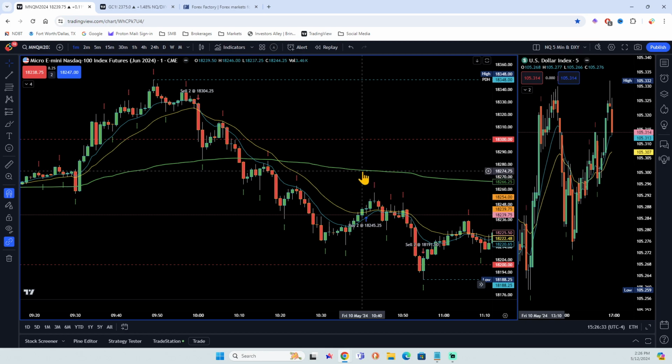And a lot of times this VWAP can be a magnet. So I think what I was thinking is we're going to at least go up to VWAP and then possibly either reject or break above it. But anyway, I entered it here. And then as you can see, we started going sideways and we went back below the moving averages, and as soon as these big red candles hit, I said, I'm just going to get out. So I took a loss on that one.